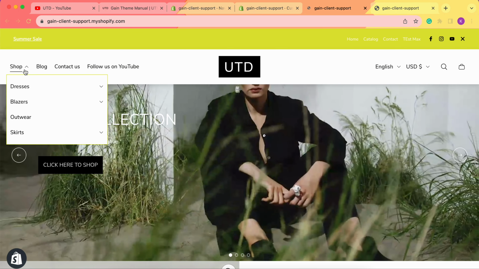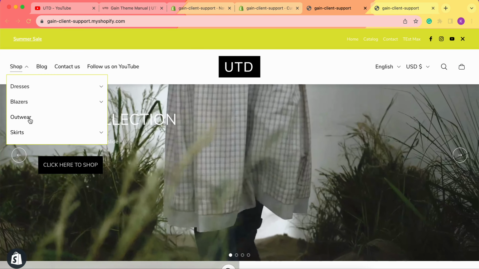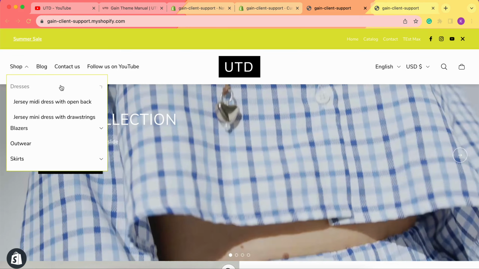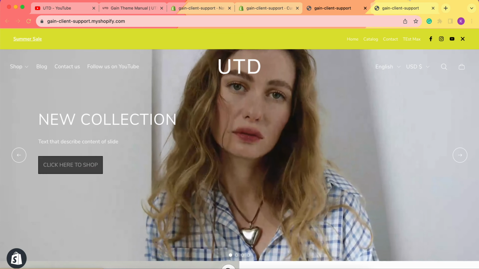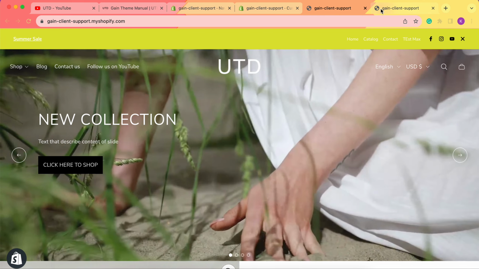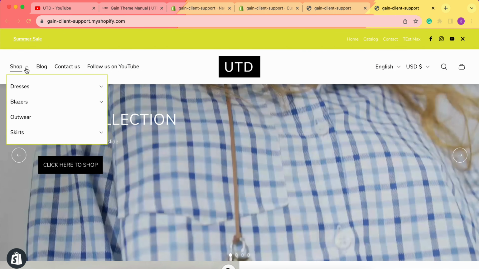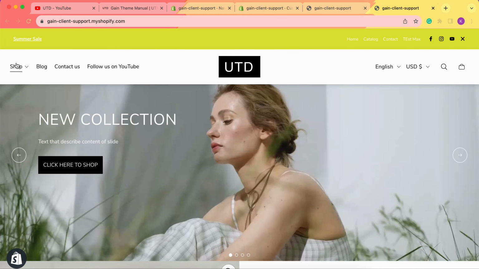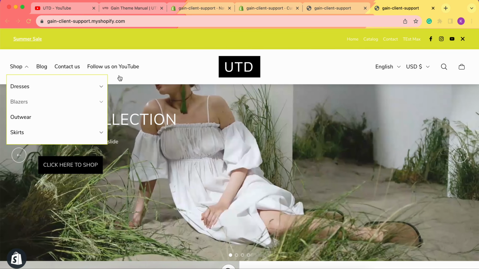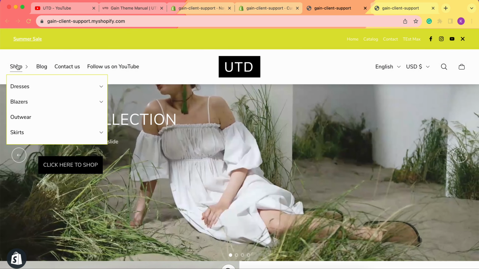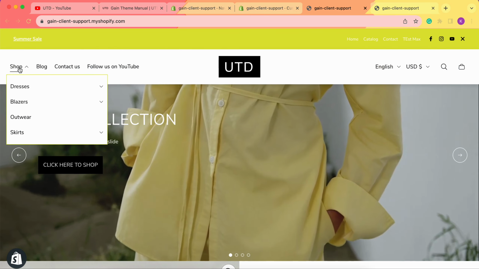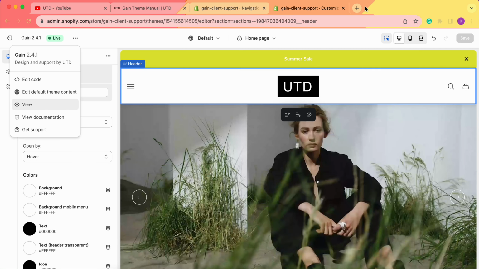And now, as you can see, I did not click, I just simply hovered on the shop menu and I already see these sub menus in here. So this is the difference between hover and when you need to actually click on the menu like here. So right now, as you can see, I'm hovering on the shop, but only once I click, I see the sub menu. And in this example, I just simply hover on it and I already see my sub menus. So now let's move on.